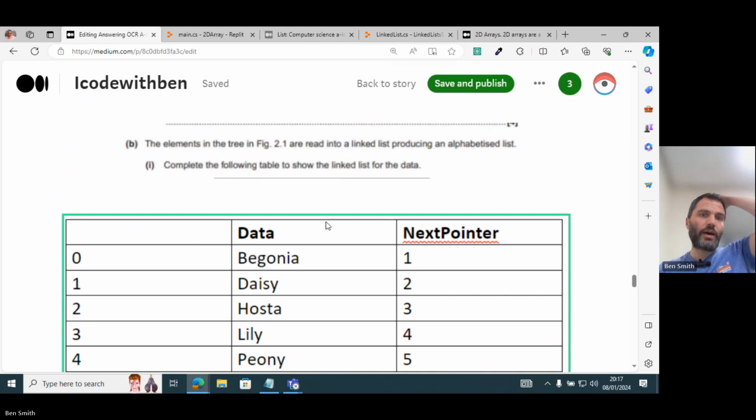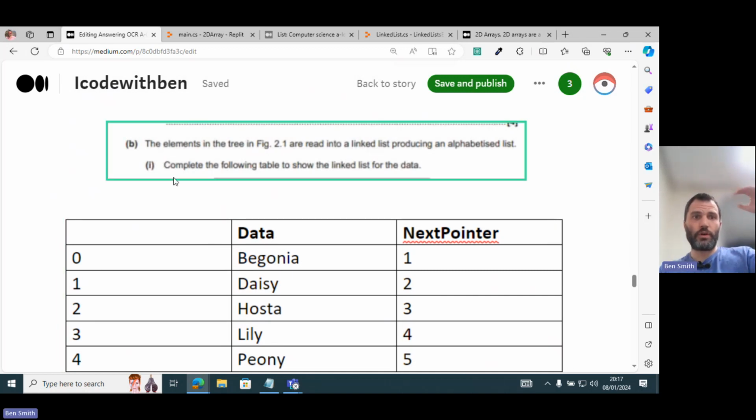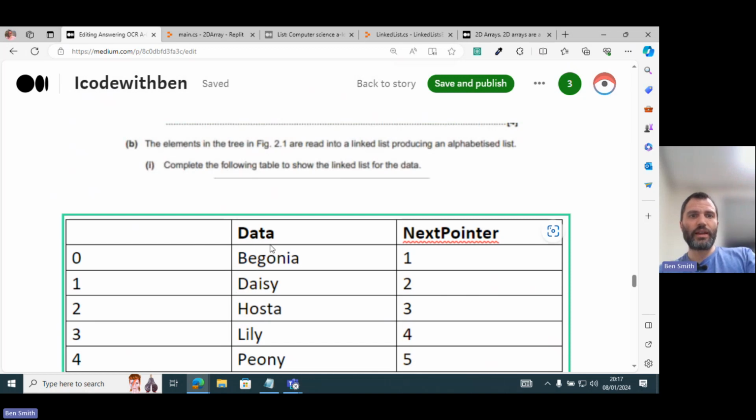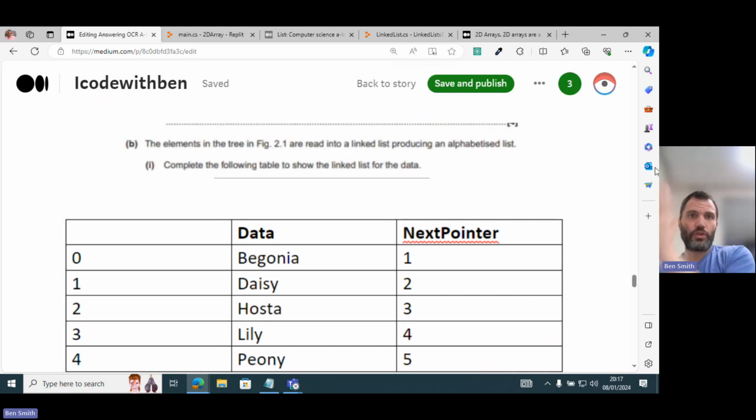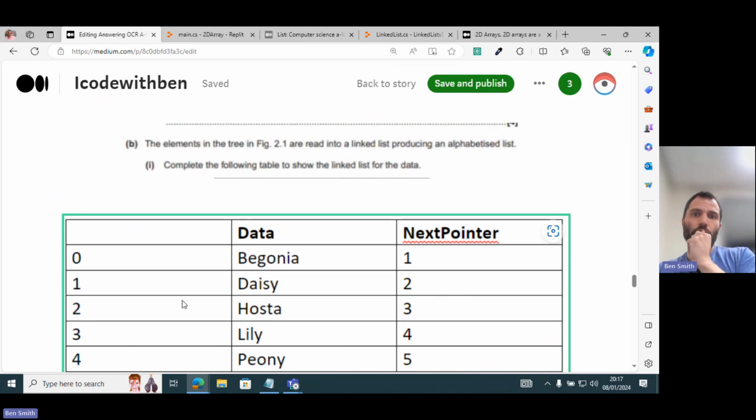The first index is what row we're on, 0, 1, 2, 3, 4. And then the next index in a 2D array is the column. We could have 0, 1, 2, 3, 4 columns, but in here we've only got 2. If we wanted more columns, we'd have more, but we only have 2.